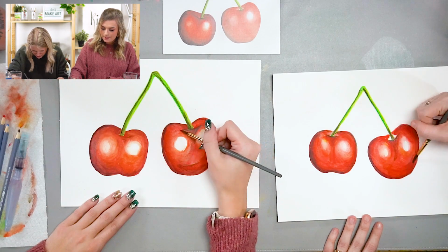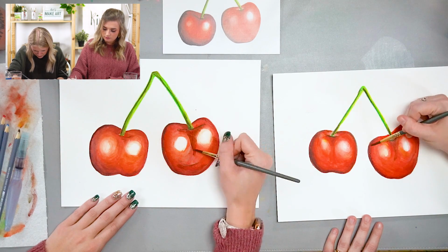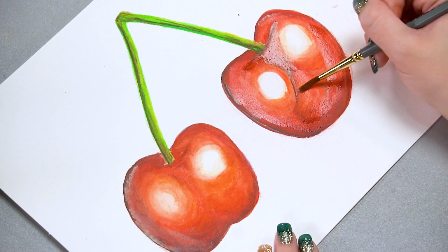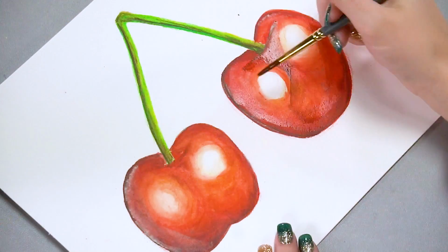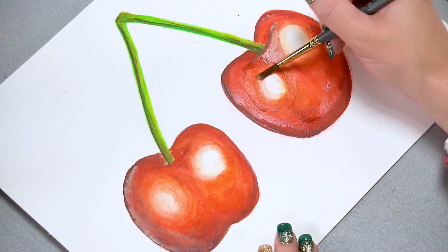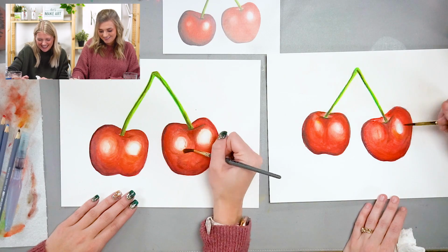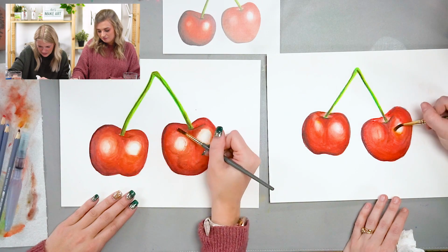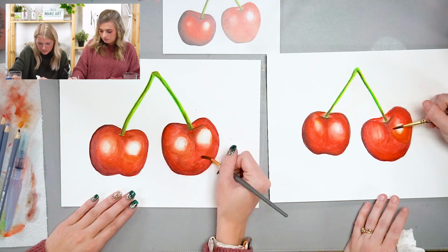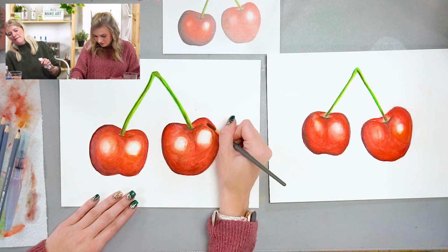Let me get you some cherry facts so you guys can just listen for a second. Okay, facts about cherries. Let me see what I can get for you. These aren't real words. A cherry is the fruit of many plants of the genus Prunus and is a fleshy drupe. Commercial cherries are obtained from cultivars of several species, such as the sweet Prunus avium and the sour Prunus cerasus. What? One more time in English, please. I can't.